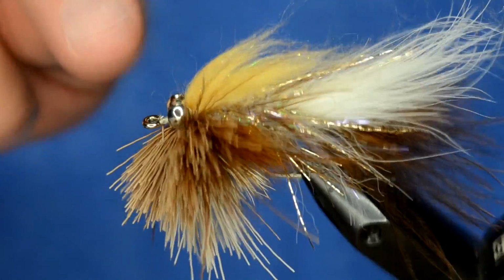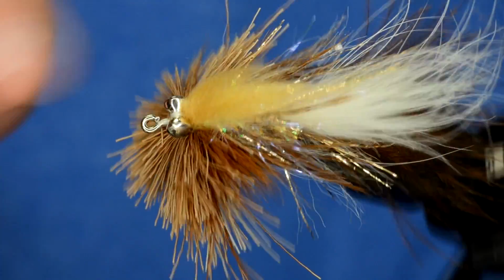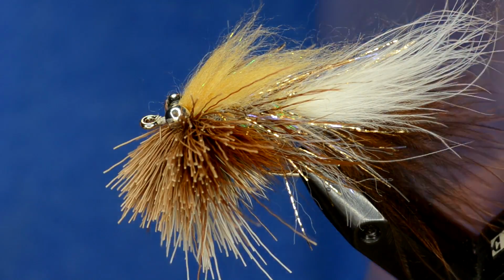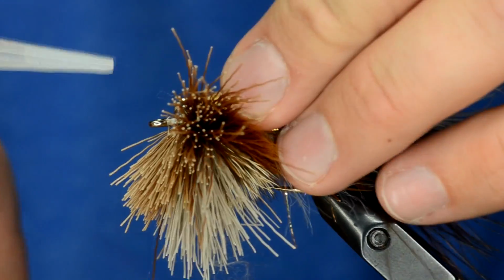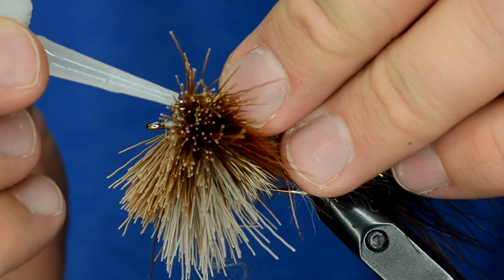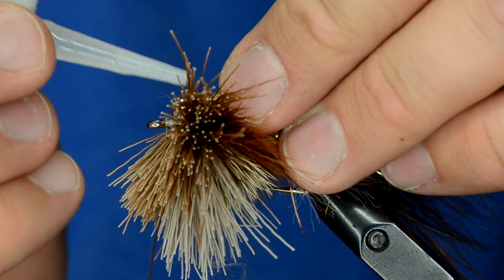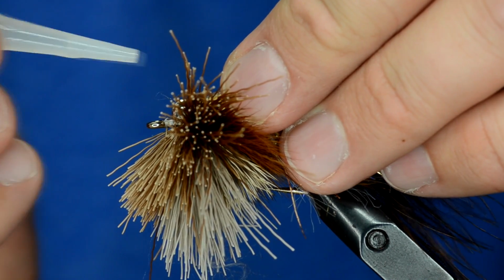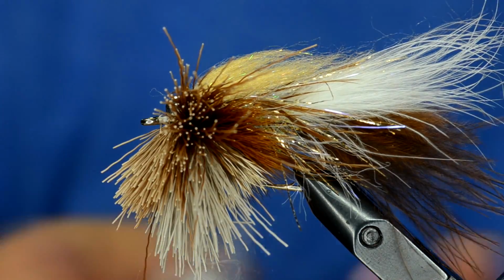Now, because we only did 2 wraps of thread around the bruiser blend, it's important to add a little bit of super glue there. So what I'm going to do is take just some of this really thin super glue and dab it right between those eyes, and that will seep down where the bruiser blend is. And it will hold that in place.